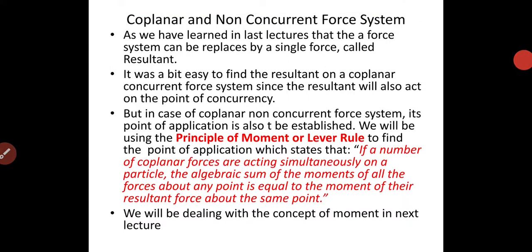Now, next is coplanar non-concurrent force system. Till now we have studied only coplanar concurrent force system. As we have learned in the last lecture that the force system can be replaced by a single force called resultant. It was a bit easy to find the resultant on a coplanar concurrent force system, since the resultant will also act on the point of concurrency.